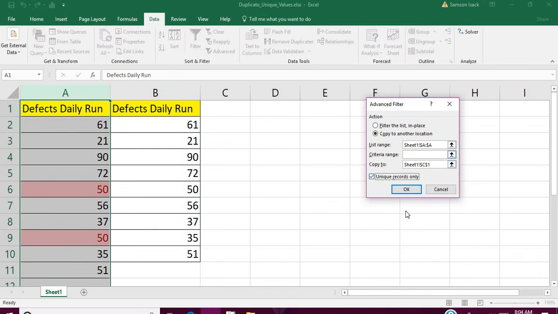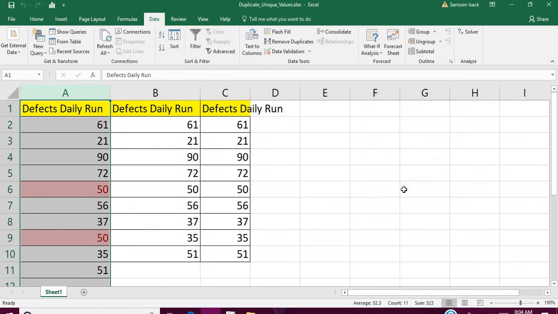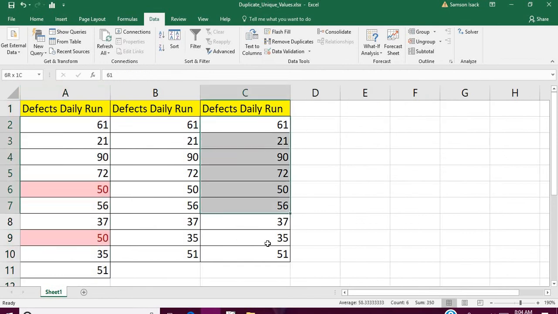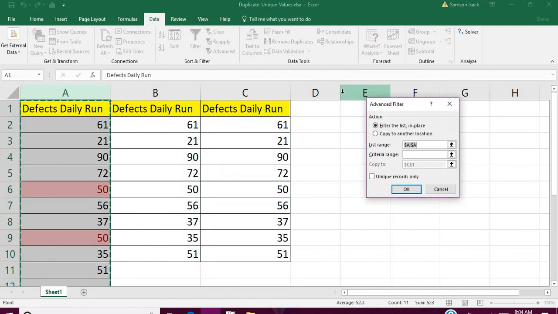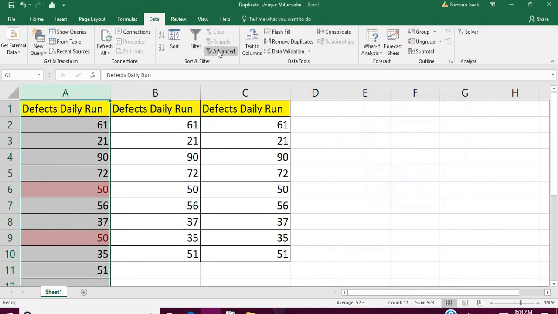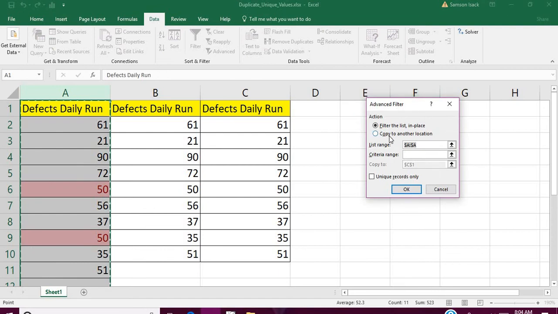Now you see the advanced filter also comes up with the unique records, the unique values of the daily run. Whatever you want to get the unique values of, go to the advanced filter and copy to another location.